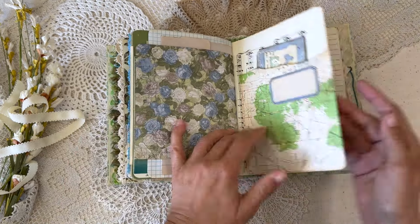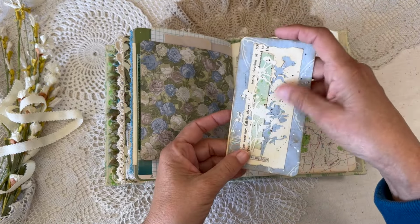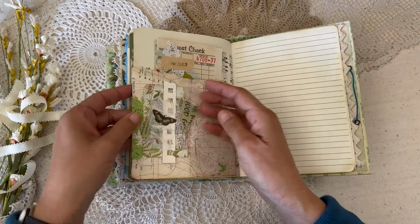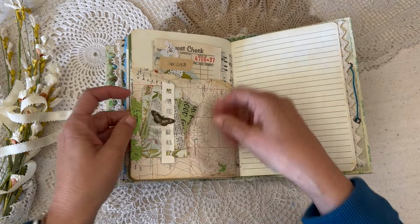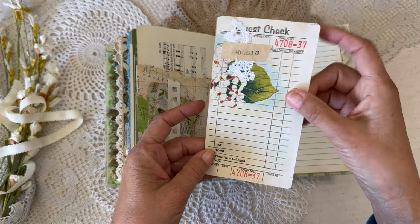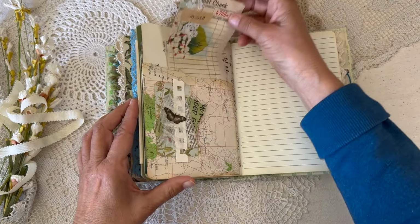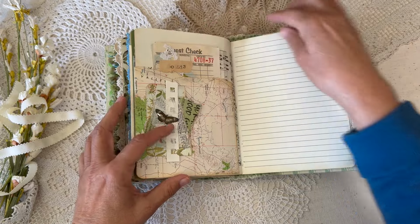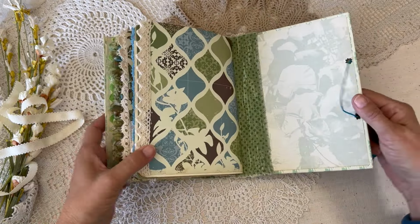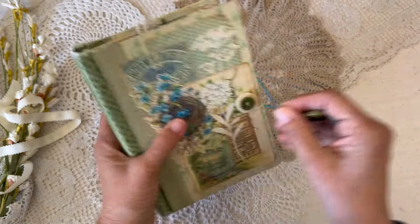Here is a wraparound map pocket. And a little tuck on this side, and the other dustpan, the guest check, but there's a little tuck there and then the pocket in the back. And that's the end of this one, the little nest journal.